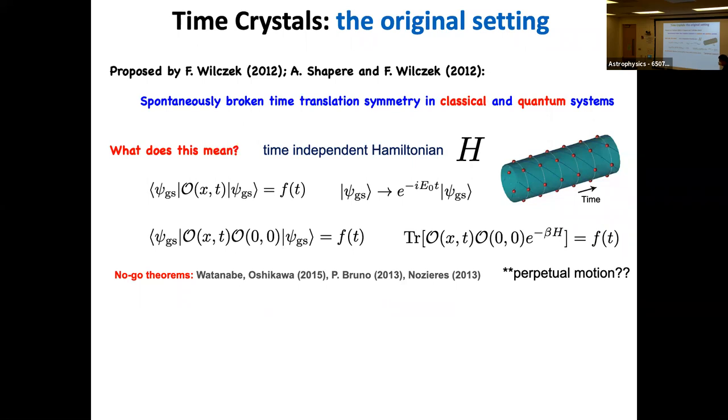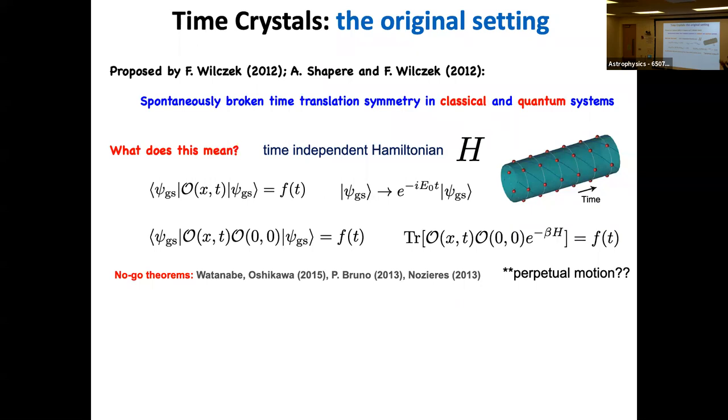One possible way is that if you measure a local property of the system, in this case an observable O, as a function of time, even though the Hamiltonian is time independent, it is possible that the measurement that you make oscillates in a cycle back and forth. So in this case, that particular observable of the system breaks time translation symmetry of the underlying Hamiltonian, because the Hamiltonian, the equations of motion, are independent of time. But the observable that you're measuring only comes back to itself after some period t, then you've broken that particular symmetry to a subgroup of the original Hamiltonian symmetry.